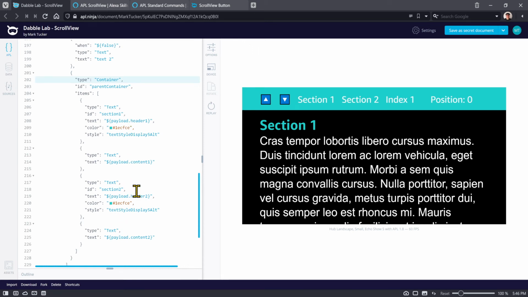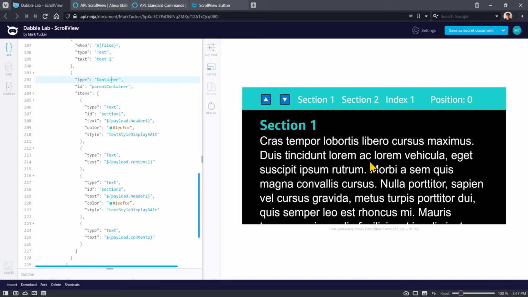Now, really, with a scroll view, it could be anything that you want. It could be text, it could be images, it could be whatever controls that you want to lay out. And what a scroll view is going to do is just lay them out one right after another, and then give you a scrollable region. So there is no visible indicator that this is a scrollable view. There is no scroll bar that you might see on some other, like on a browser or something. The only indication that there is more things at the bottom here is that this text is cut off, and you can see part of the text.